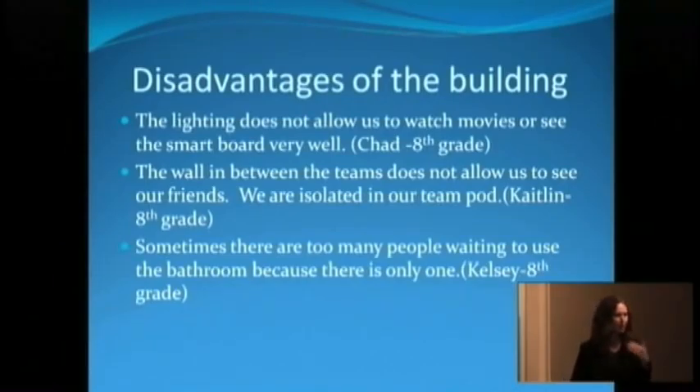It is very tough to see in some of the classrooms. When that sun comes through, they just cannot see the screen, and you can't seem to get it dark enough. We would like to watch a movie in our pods for the whole seventh grade, but we can't really do that because it is too lit up back there. Another disadvantage students mentioned is they don't get to see their friends. They are isolated in that seventh grade pod and don't go anywhere except for their elective classes, then they come right back. It makes it tough if you're a seventh grade girl with an eighth grade boyfriend — and that's why they're always hanging out in the mid-hall before school and we're always redirecting them.